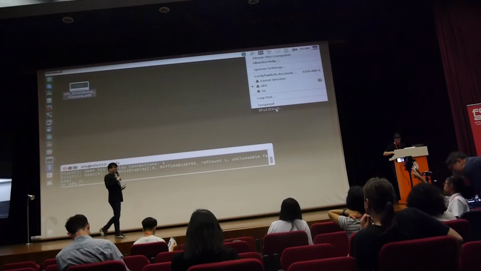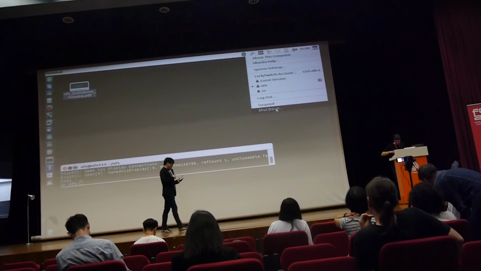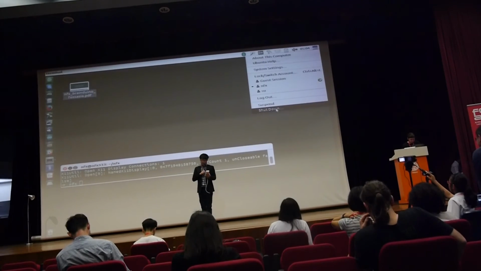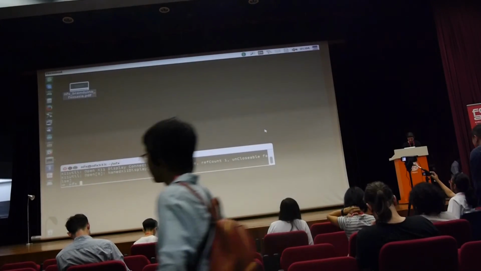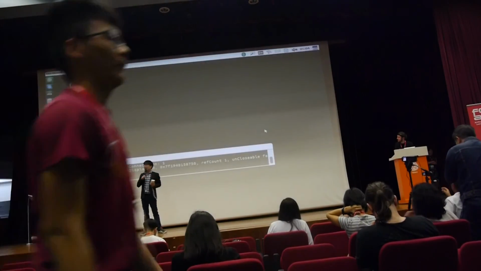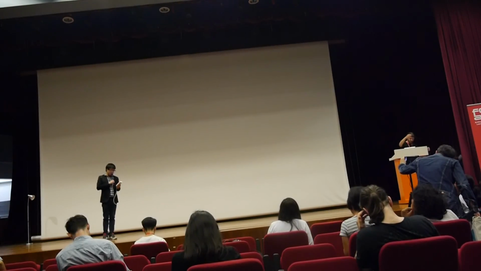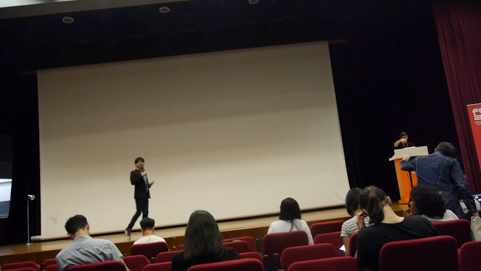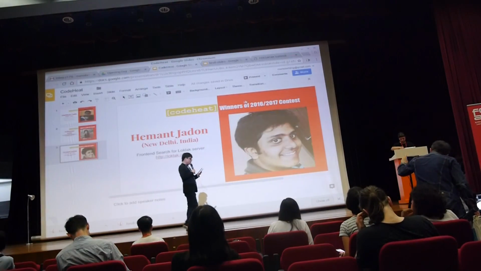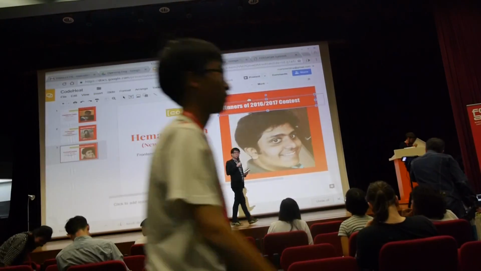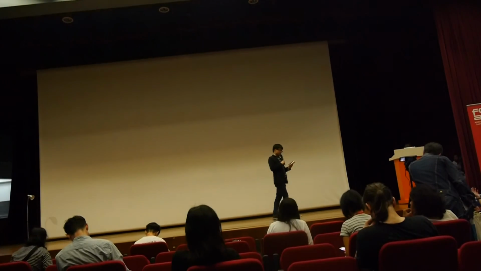Last year, from September 2016 to February 2017, the FOSSASIA organization held a Code Heat contest to encourage more developers to be involved and contribute to the FOSSASIA open source projects.